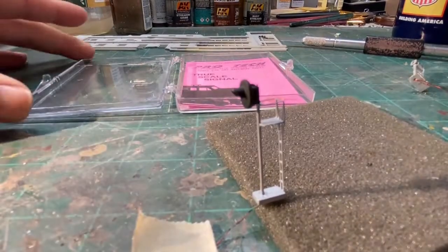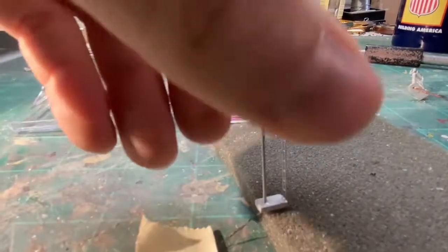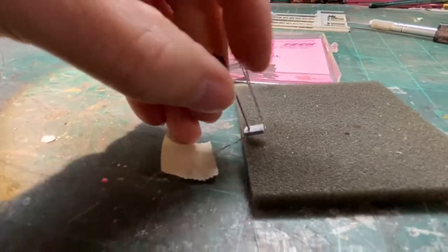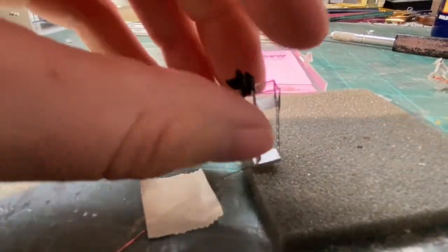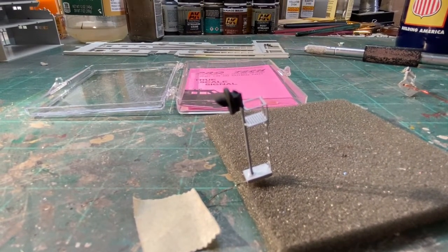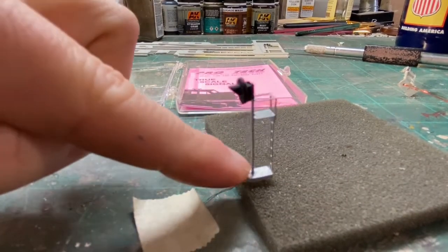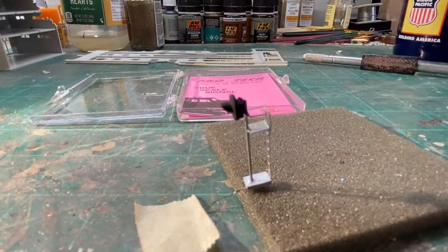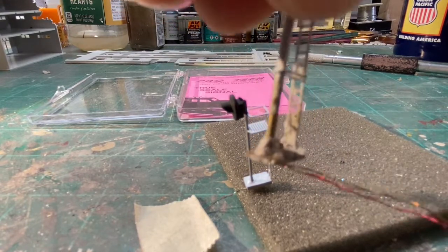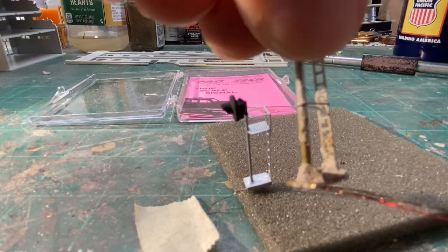We took the signal out of the packaging so you can see where the little dab of hot glue was holding it in place. One thing you will notice is there is no damage where the signal came off. Part of that is the selling point of these signals in that they are not brass. So you don't have the brass tube where either the signal post or the ladder. These things are going to be a little more robust than some older signals. You can see at the bottom there where the brass was uncovered — I removed some scenery there.